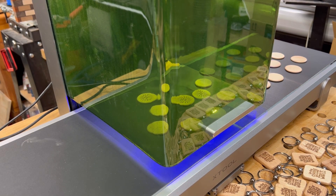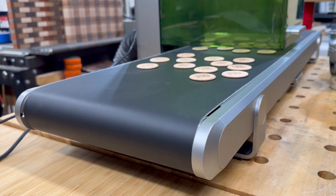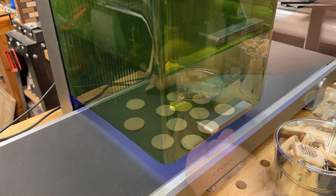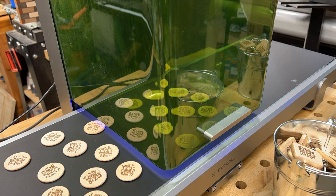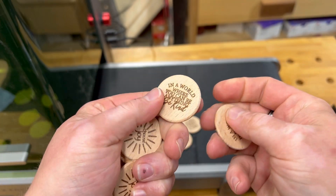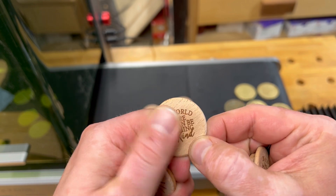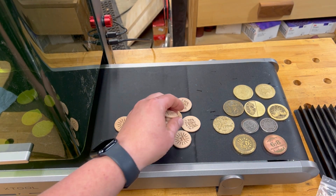These little wooden coins are super fun. Challenge coins are cool to do in metal, but these little wooden ones use a quality hardwood that engraves really well. You could use them as a worry stone with a message on either side, or as giveaways with branding on one side and a message on the other — super affordable for big batches or custom orders. With the camera it does a really good job; maybe one or two where the alignment is slightly off, but pretty good considering the volume.